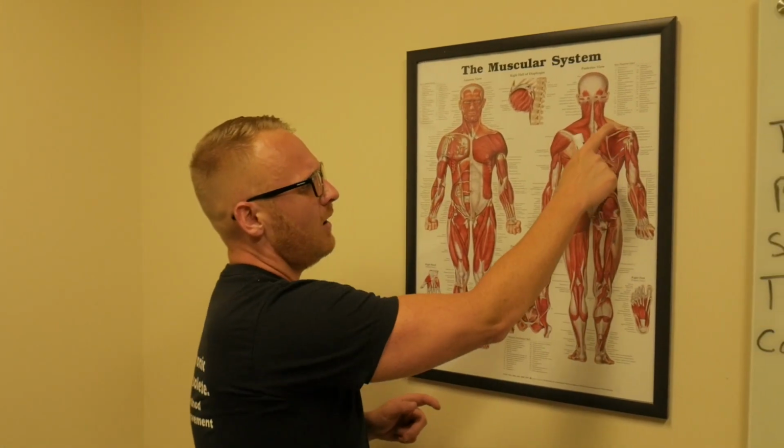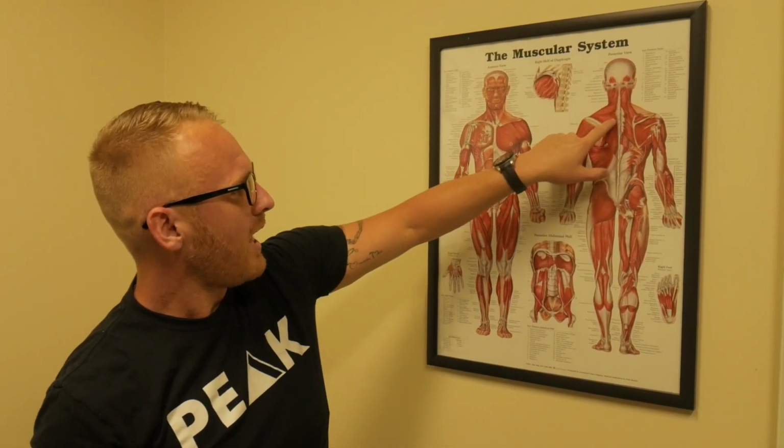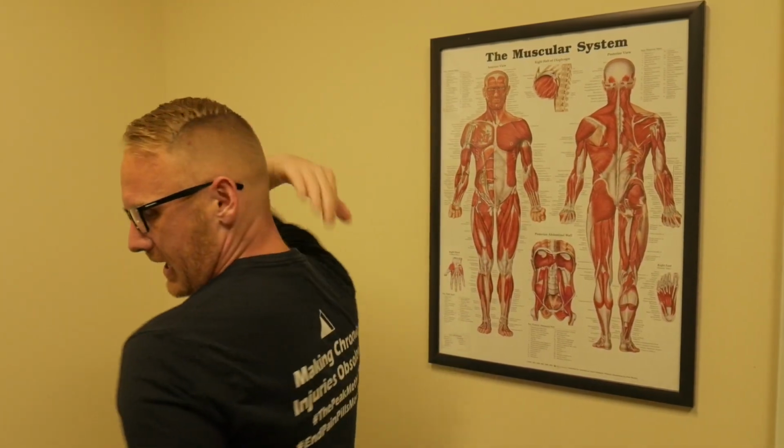So this area through here is very common for the majority of any human that lives in modern society to get a lot of pain. And a lot of times that locates right in through here, right back through the back of the neck as well. Now, when it's truly a shoulder problem, a lot of times you're gonna have more of that pain out in the lateral part of the shoulder, and there's a big difference about what's going on.